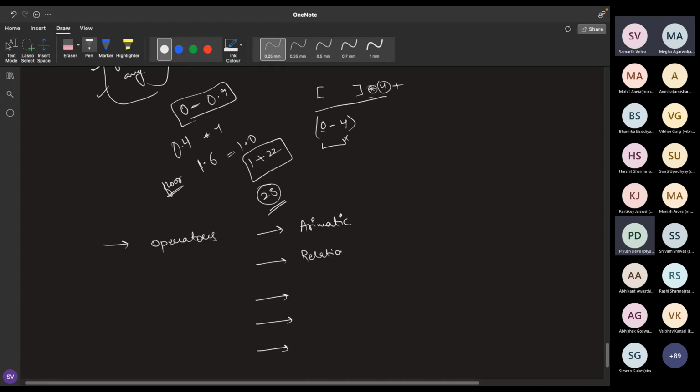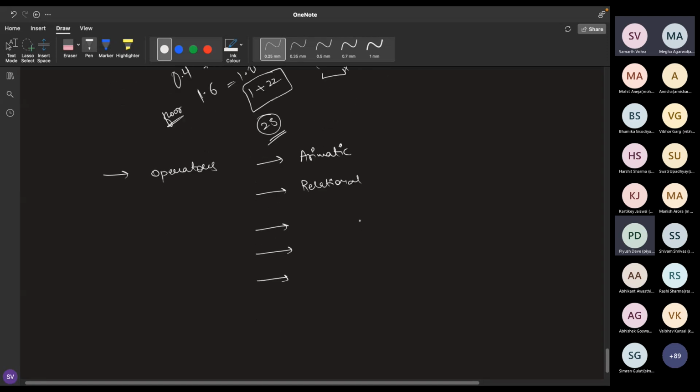Arithmetic operators are quite basic, and those who have done any programming language will find them very easy. Relational is basically the comparison operator; that's one and the same thing. Just read it from the docs if you need any help. Go for logical, bitwise, relational, and I guess this is enough.